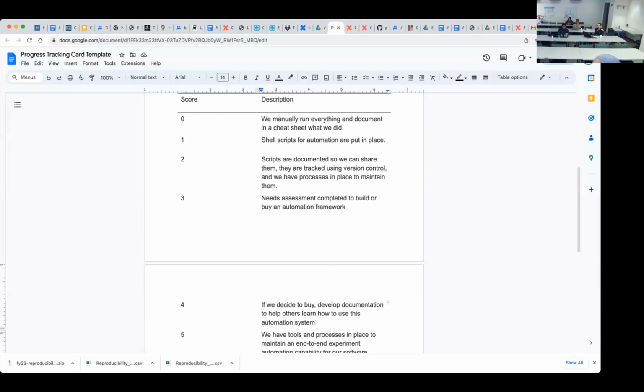But the real goal of the progress tracking card, I don't want to see any specific mention of a tool, or like, we implement 100% of this or we do that. It should be abstract enough to survive minor technical changes, setbacks, and unknowns, right? Once you have the card, then we say, okay, what do we need for shell scripts? What does that look like? What does the documentation look like? All the details, right? But I want to make sure none of that gets mentioned here, because every time we work, separate from the implementation. Totally separate. Because if you start off with that, you'll get mired in all of the technical details.